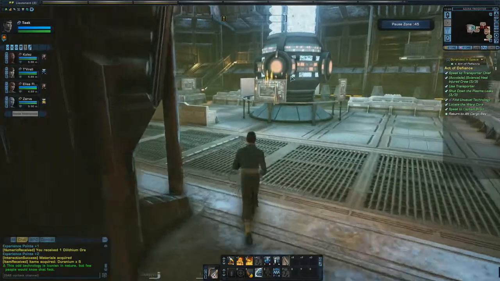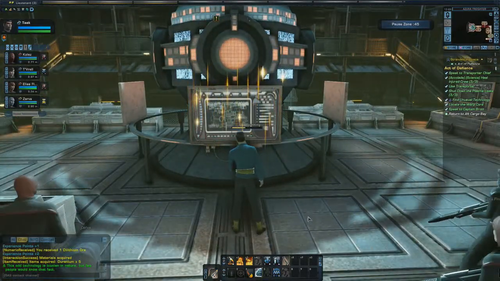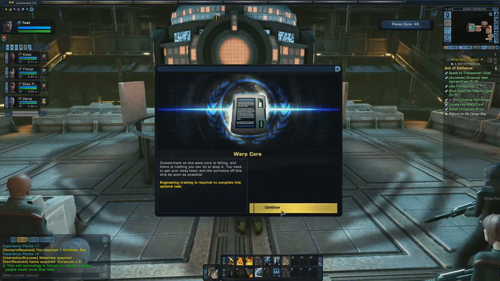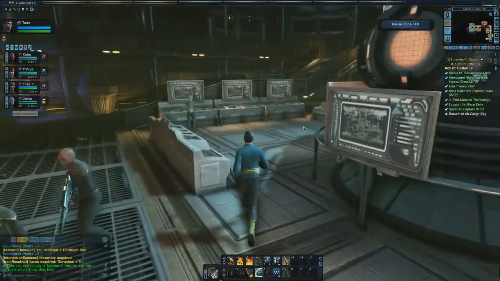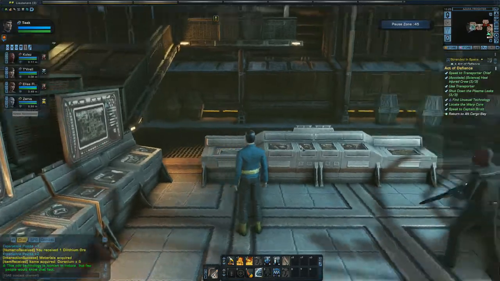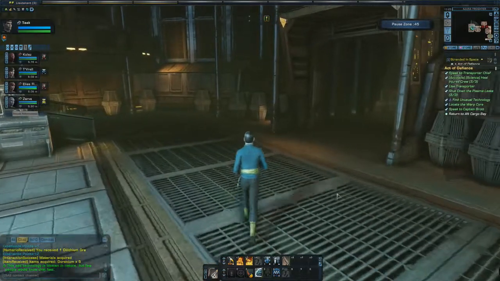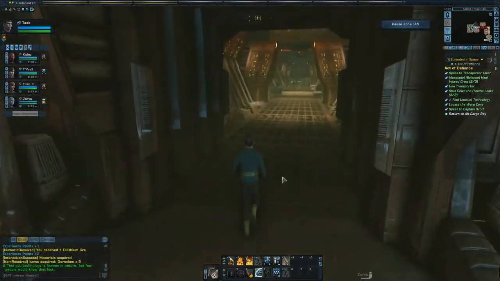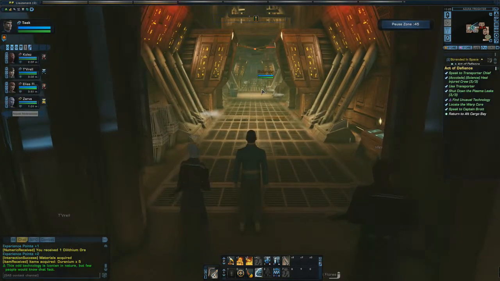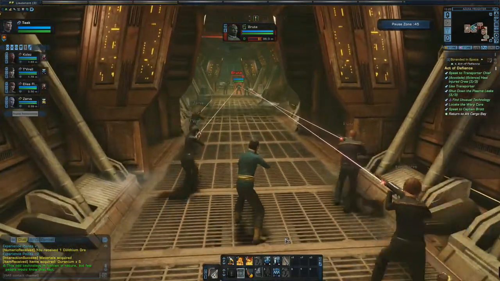Engineers, you have to scan the warp core here. Now we all can scan it. See right there, engineering training is required. After you scan it, you go over here, activate this device, and there you save the ship because you basically contain the warp core damage that's about to go critical. But since I'm on my science, you see it, I've already saved 3 crew members that you saw. So let's send my little pet in.